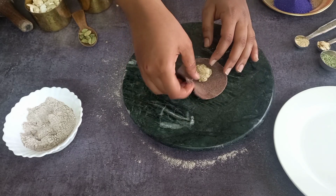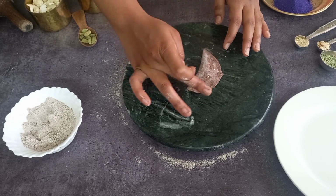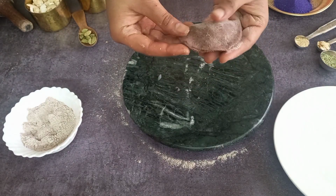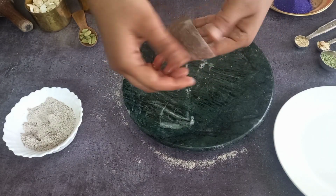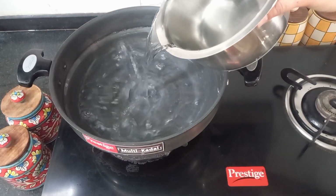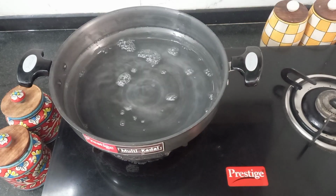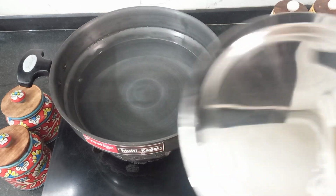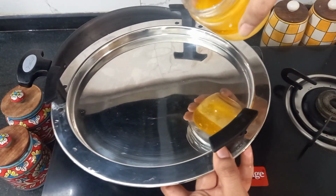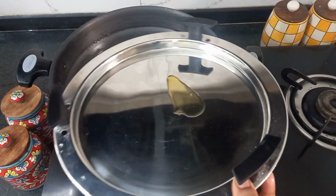So here I am using a steamer, you can use one accordingly, or even an idli pan. Before placing our gujia on the plate which we are using for steaming, grease it with oil or ghee to avoid sticking of the gujia to the plate, and steam it for 15 to 18 minutes on a low flame, and our healthy version of gujia is ready to taste.